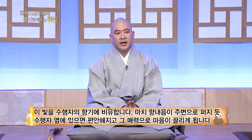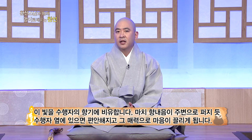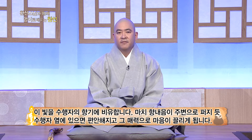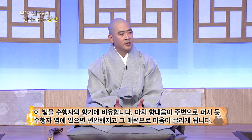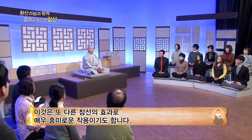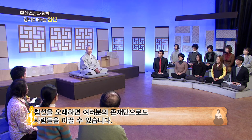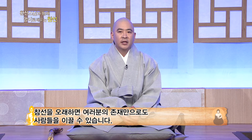This radiance, this light that comes out, is also described in terms of fragrance. That's another metaphor. Like a burning piece of incense, a fragrance spreads out in the space around you. And when people smell that, they feel calm, and they find it appealing, and they feel drawn to you. And this is another interesting thing. This metaphor brings out another interesting side effect of meditation, that just through your presence, you can draw people to you.